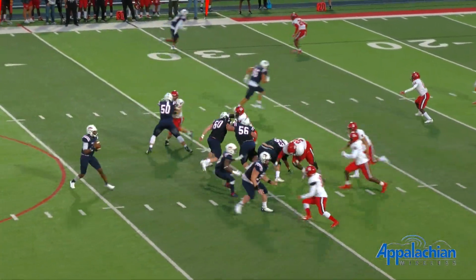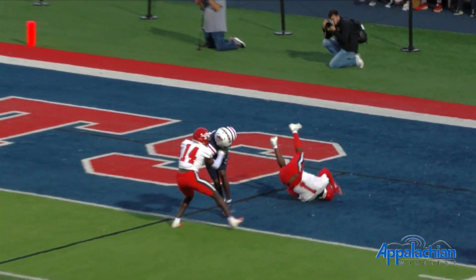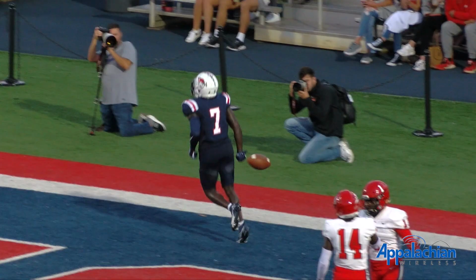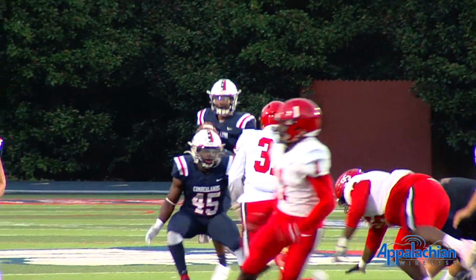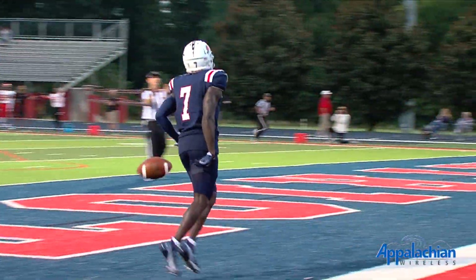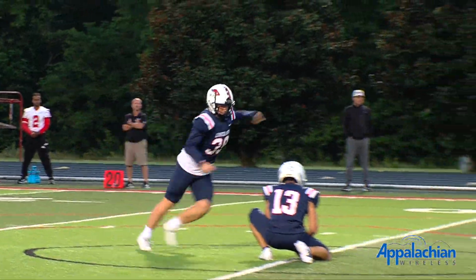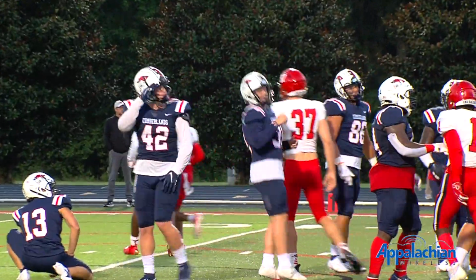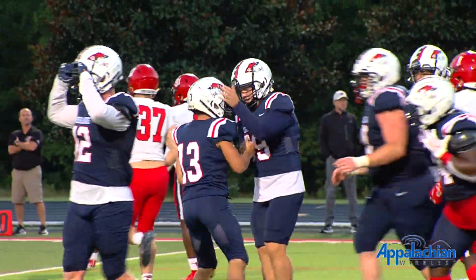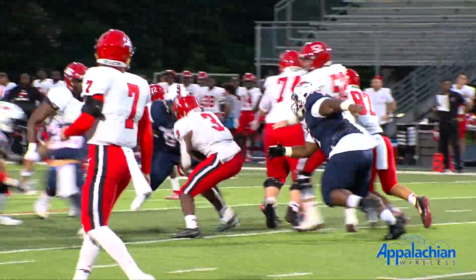Nixon with the snap. They're going to bring pressure. Cumberland's picks it up, throwing for the end zone. He's got Stuckey there. Caught at the 1! Touchdown Cumberland's. Back shoulder throw, and Brandon Stuckey adjusted perfectly, and he's got it. He's number 6 all time on the Cumberland's receiving list. And Cumberland's leads 27-0. Extra point in the air, and it is good. 28-0. Cumberland's dominating.